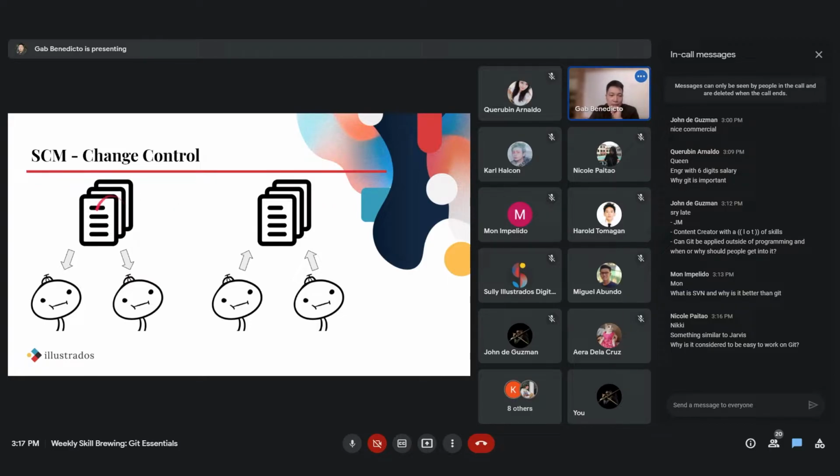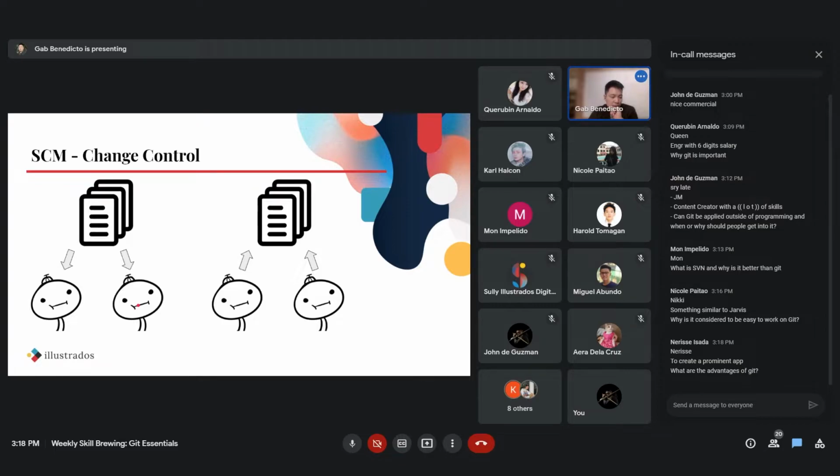Before you can actually make changes to a file, again, this is not entirely applicable to software development, if you want changes made to a file, you do a checkout. Meaning, I'm checking this file out. No one can make changes to it. So if someone wants to view this, no problem, but they cannot make changes. Why? Because it is checked out on my end. When I'm done, I will check them in. So that's the concept of checkout and check-in.